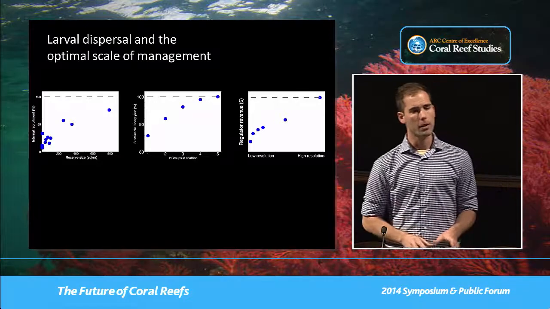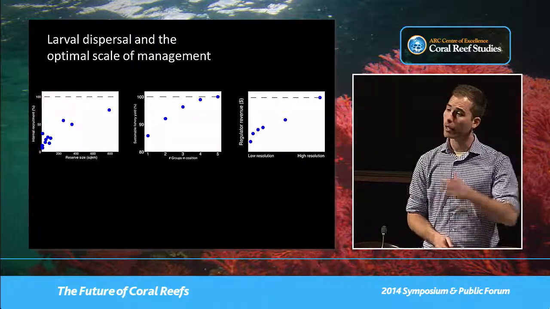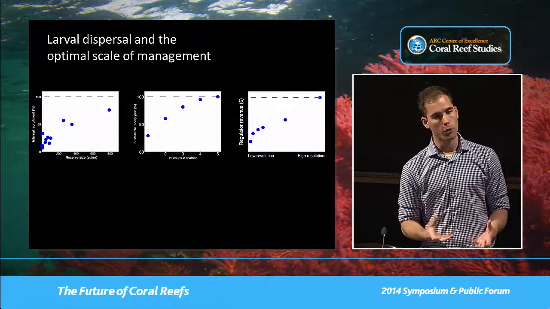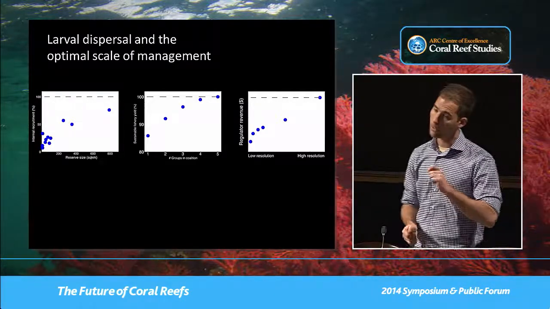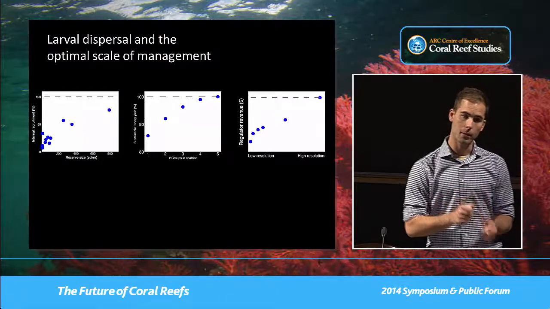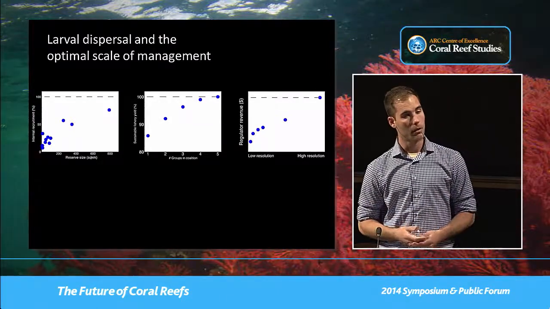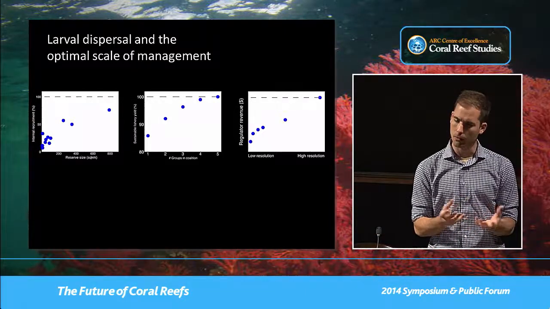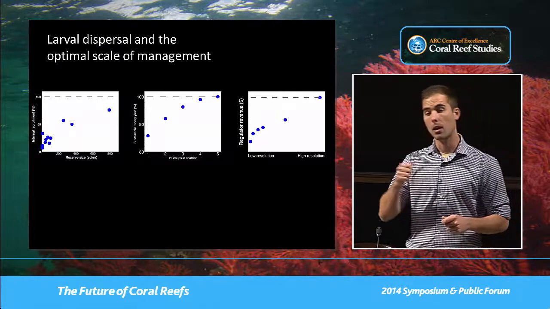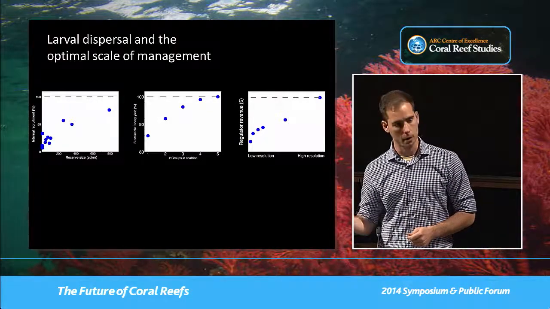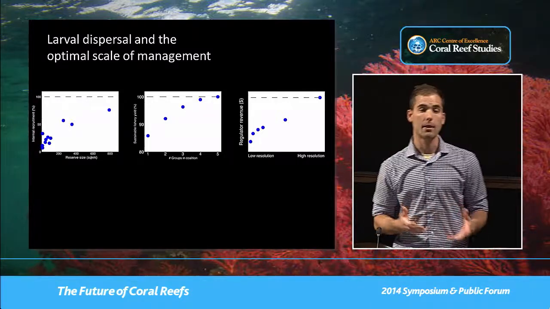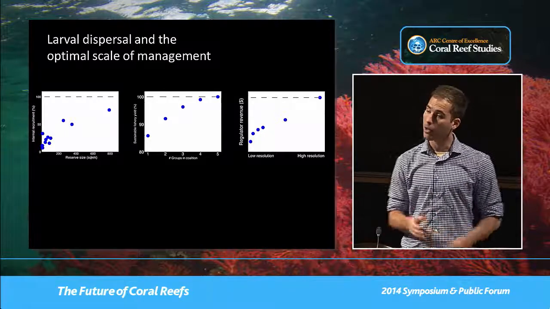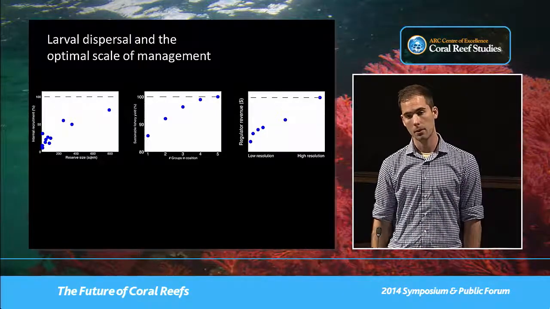And so looking across all of these three examples, we see this really consistent pattern, and it agrees quite strongly with our expectations about this. That as we become more and more inclusive of scale in our problems, as we either treat them at a larger scale or at a higher resolution, we get better outcomes. As we include more scales and the scales become more and more distant from the central question that we're asking from a management perspective, the improvement we get is diminishing, is decelerating. But nevertheless, it increases. And this is not something that's going to surprise the body of conservation theory, and there are other examples of this sort of behaviour happening.